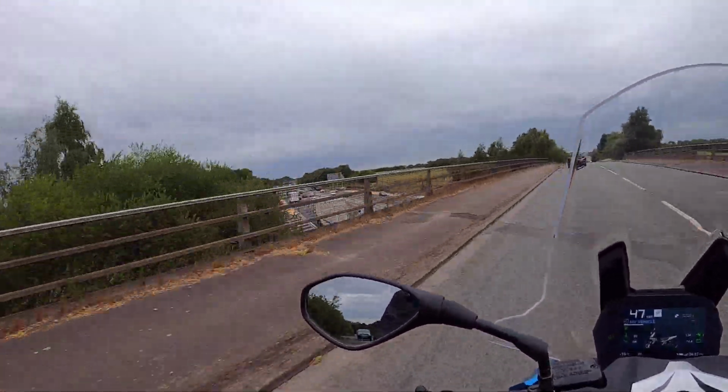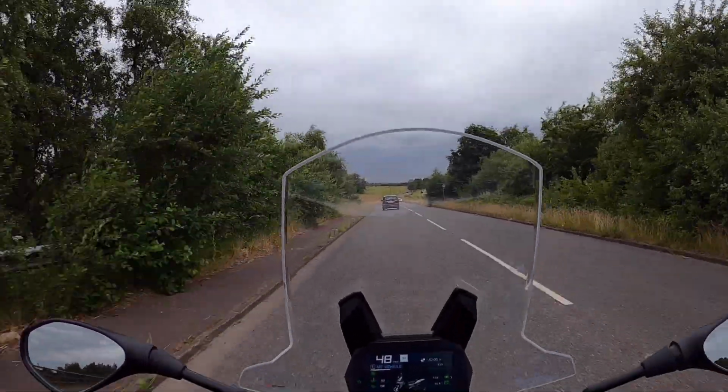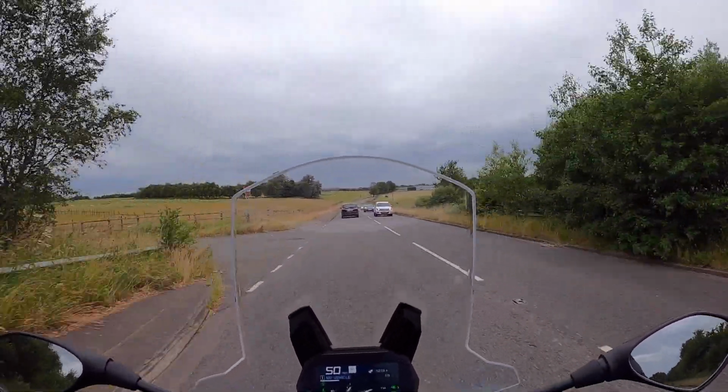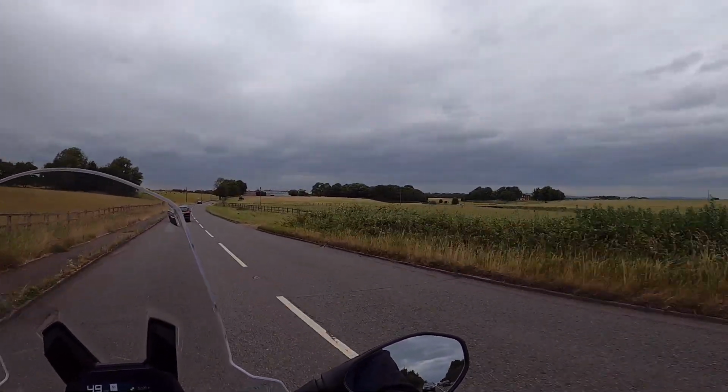There's the M62. It's not bad actually today, it's not moving. Absolutely glorious.